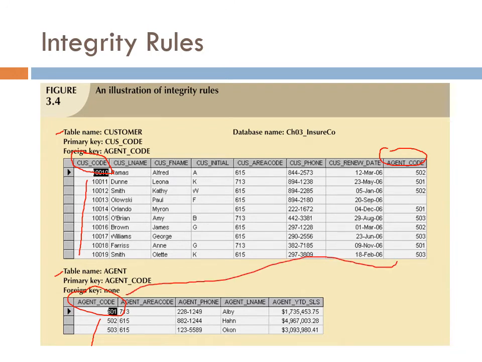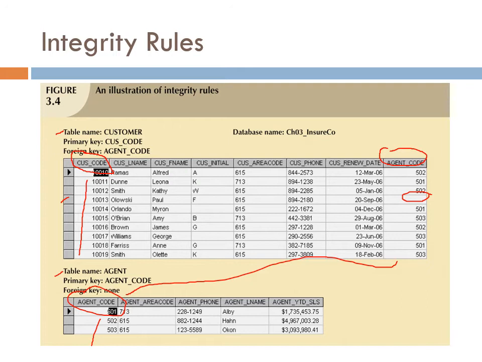The customer row that is identified by primary key number 10013, this one, contains a null entry in agent code, this one. This is a foreign key with a null value.